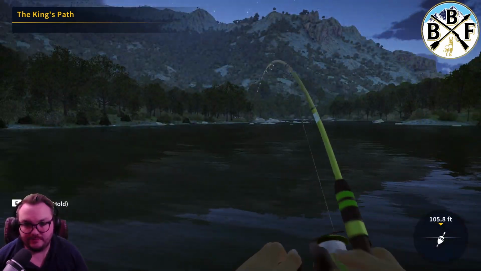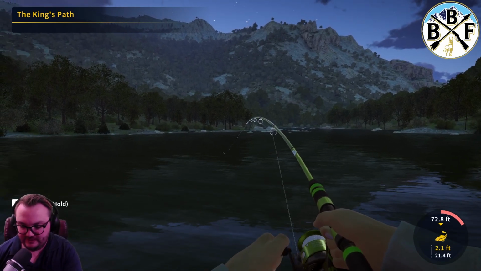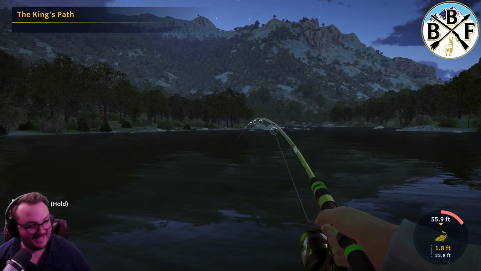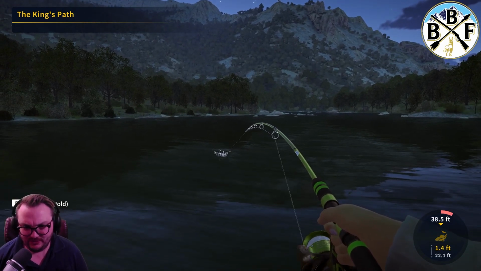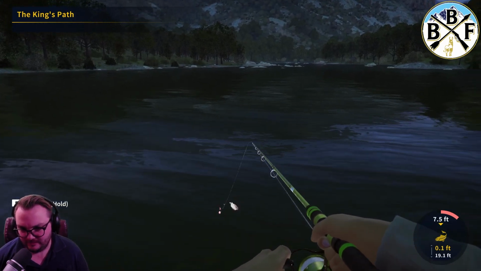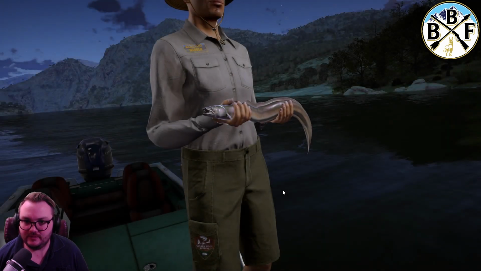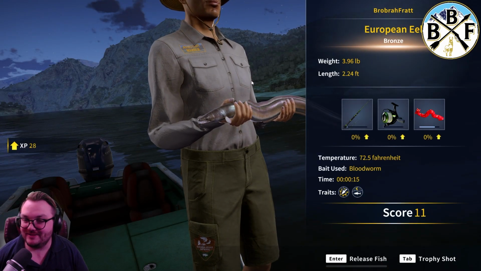Oh, there's an eel. Ooh, buddy, here we go. First eel of the night. We're out. I don't know how big it is. Ooh, it kind of looks a little thick. What do we got? It's a bronze. Okay.